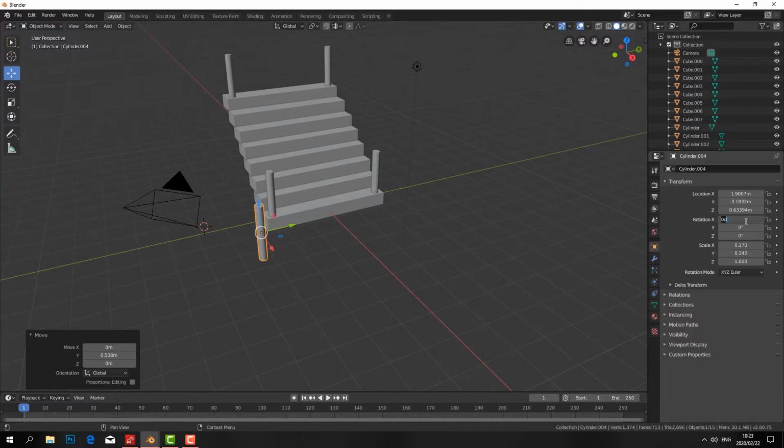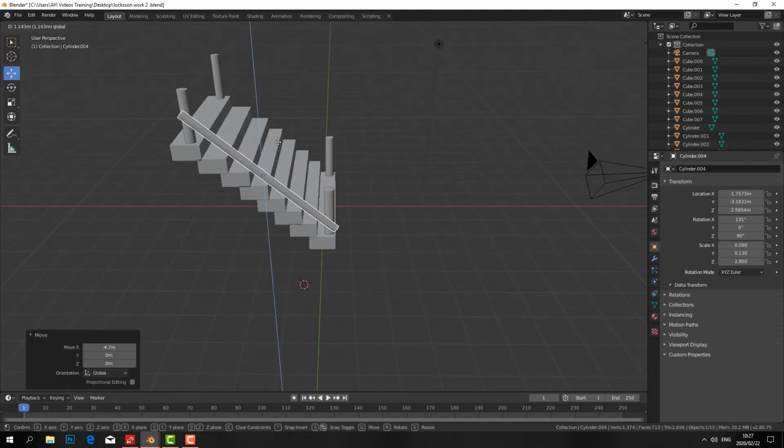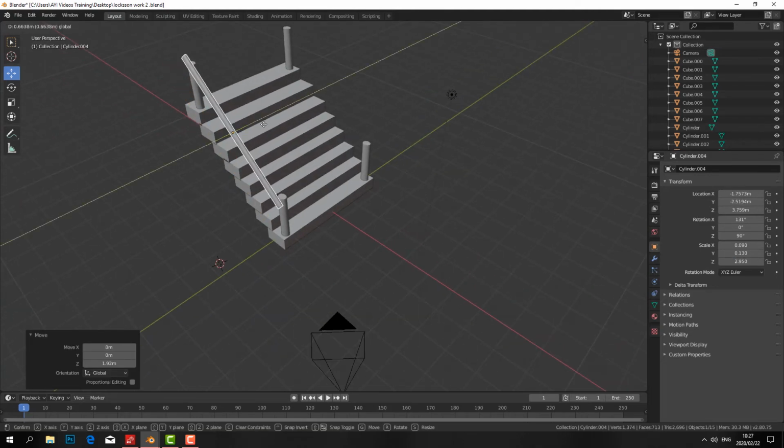Our X, we will type 131. Always when you work, don't forget to always save your document so that it will be easier for you. We save it to desktop, and here we save. Let's go back to the measurement. On the Y, we'll put it 90. Enter. Our scale measurement, X. On the X, we'll put 0,090. Enter. And on the Y, 0,130. And our Z will be 2,122,950. Enter. Now we're just fixing it to put it on top of the corner, the two corners.